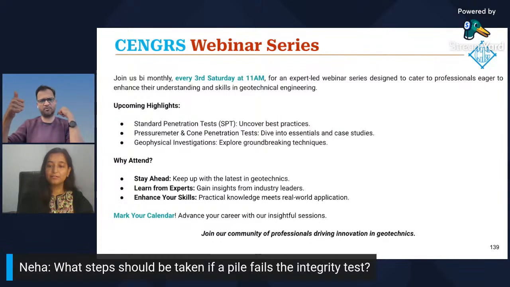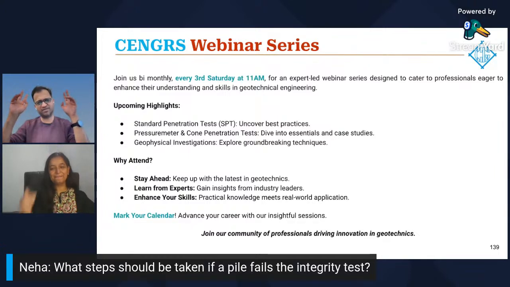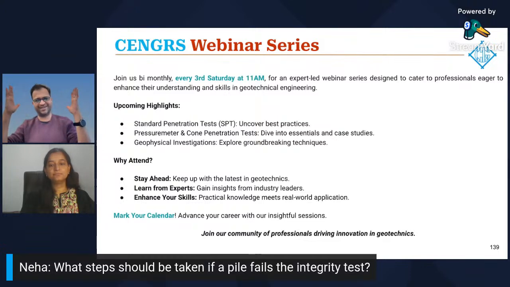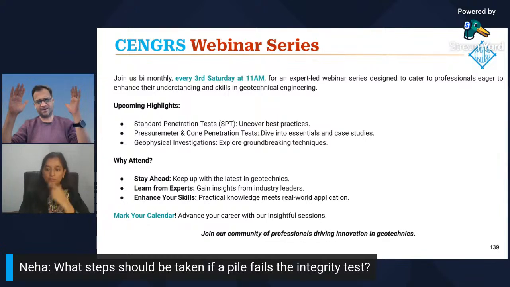Good. So I think step number one here, make sure the pile has really failed the pile integrity test. Is it the pile which has failed, or is it the test which has failed, or is it the fellow who's interpreting the test results who has failed? For me as an engineer, this is always step number one. Let's not jump to conclusions. Sometimes we tend to overreact: oh my god, my pile has failed. So go back, retest, change the agency, change the equipment, change the interpretation, and make sure that the pile integrity test is really telling you a sad story.